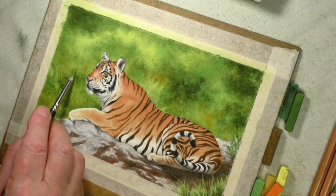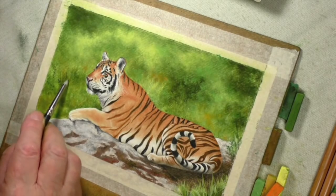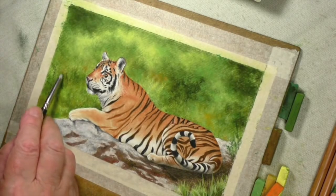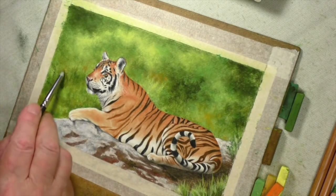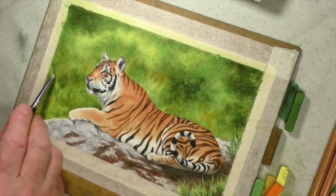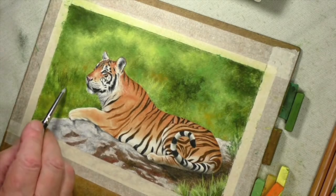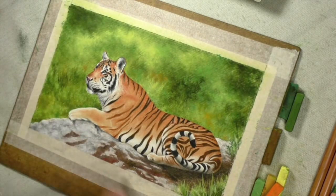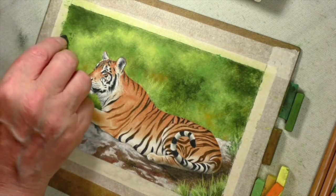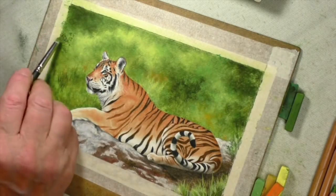Now that works. You see how much control you have? I'll stop before I finish this and you can analyze the difference between there and there. Well, it pays to be brave, and I was brave then. So I got away with it. That's nice. I might even get away with just a little bit here. See, I learn as I go along, folks. I didn't know I'd be able to do that.